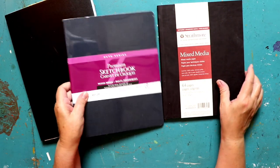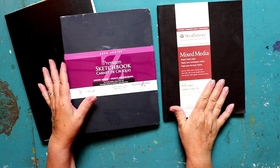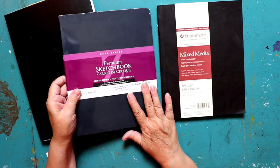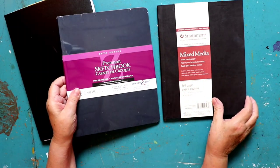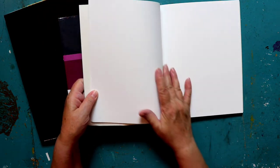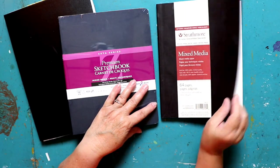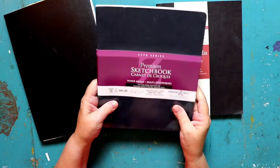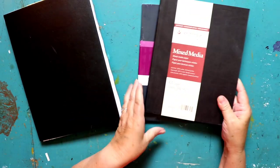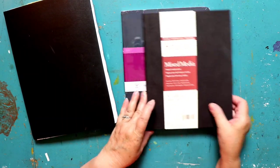So I have picked for my next sketchbook, partly just because I'd like some variety, to use one of these two, and I've purchased them both. They're both mixed media sketchbooks. This one has pretty smooth paper, but there's a little bit of tooth to it. It is the Strathmore mixed media soft cover. This one is also soft cover. They're also both real close to the same size. This one is just slightly narrower, and this one's just a little bit wider.